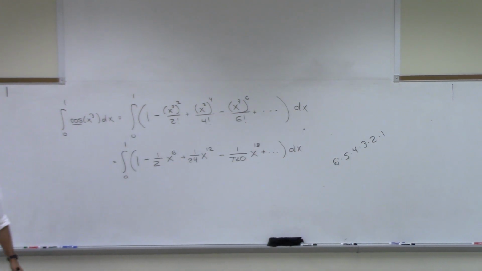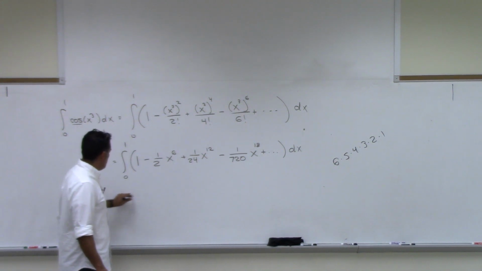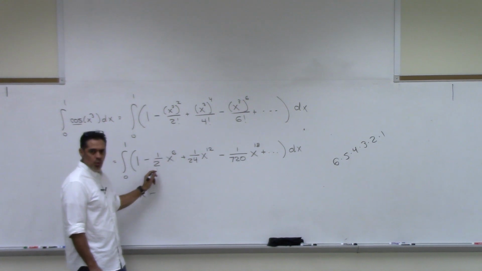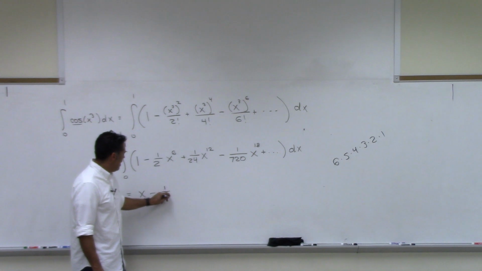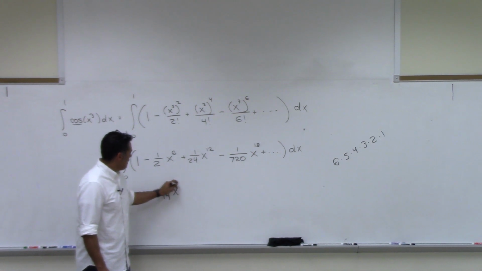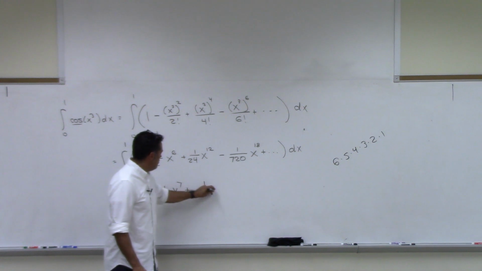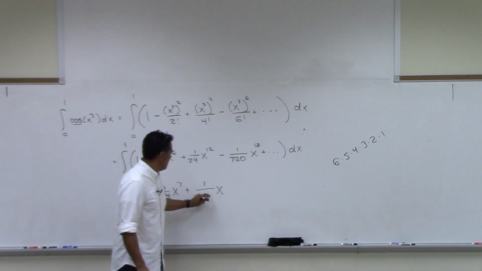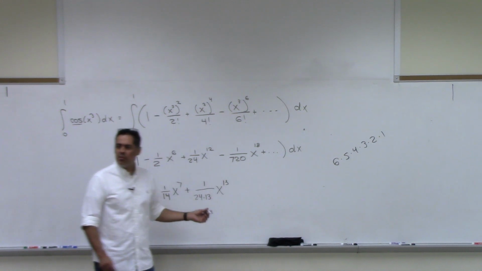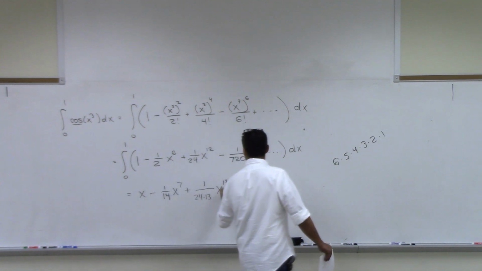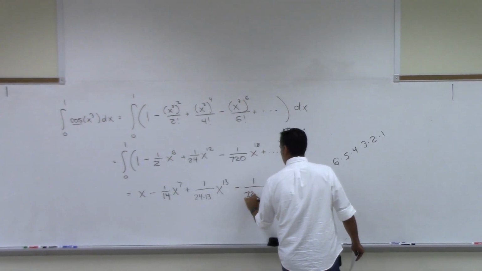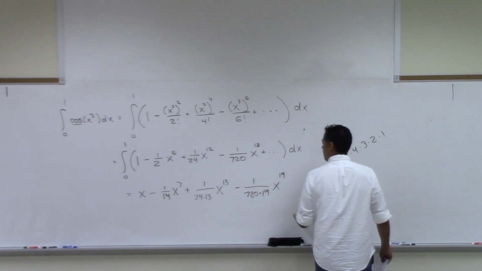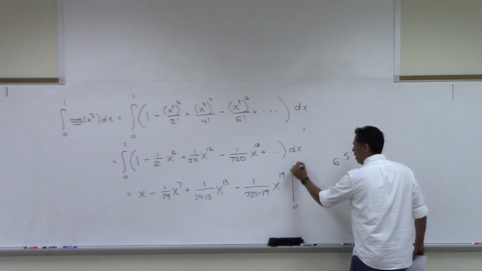And now, enjoy, integrate, right? So the antiderivative of 1 is x minus, okay, here we're going to get 1/7 x to the 7th, which hits the 1/2, becomes 1/14 x to the 7th, plus, okay, the numbers are getting bigger now. How about 1 over 24 times 13, x to the 13th. I'm just doing power rule now, right? That's it, just power rule. Minus 1 over 720 times 19, x to the 19th. That's it, I'm just using the first 4 terms, 0 to 1.